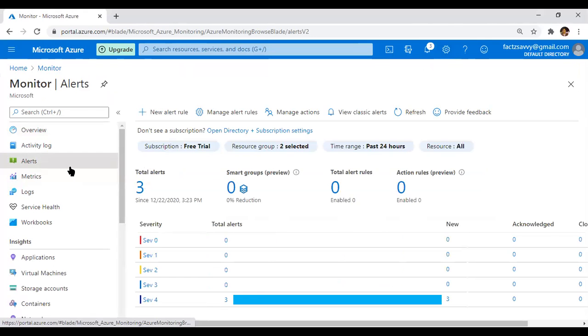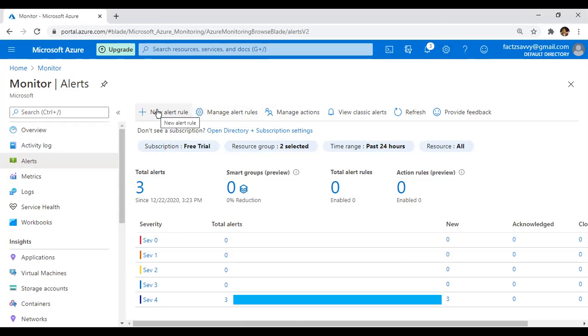Here a few options are available. If you want to create a new alert, you can do so by clicking on plus new alert, or you can also manage the created alerts. Means if you want to make some changes in an alert, you can do so. Then you have the option of manage actions. Means after creating an alert, if you want to push a message, or send a message by email, mobile phone, or in the case of the US region, you can also send a voice SMS too. You can do so by using manage actions.